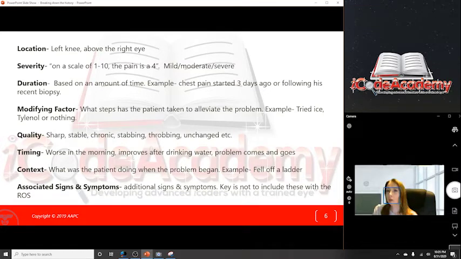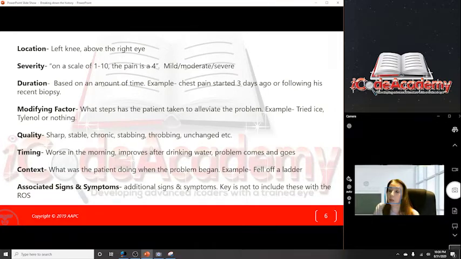So when I'm working with duration and timing, I always like to think timing is going to be when this is occurring. Duration is how long has this been occurring. So those are the questions that you want to ask yourself to properly give the provider credit for the correct HPI element. The next one's going to be context.